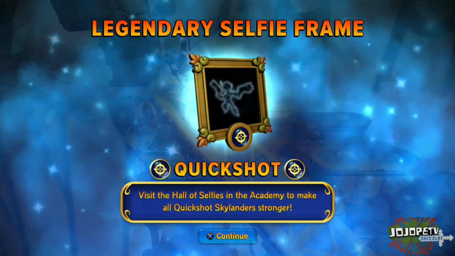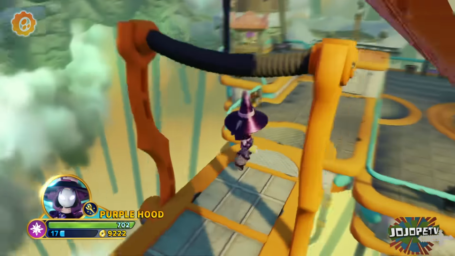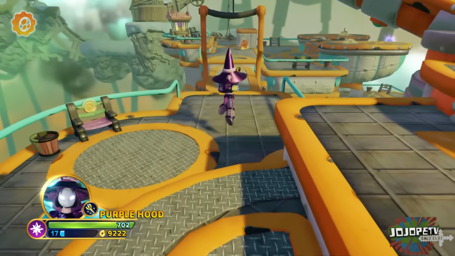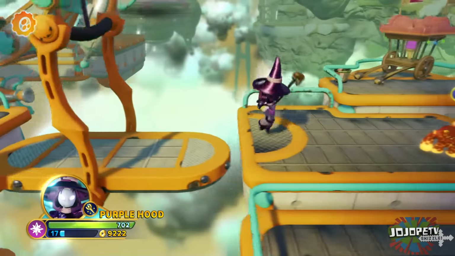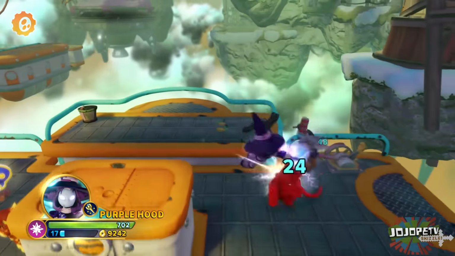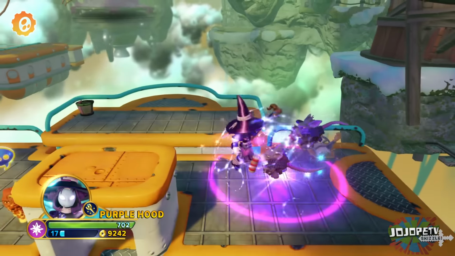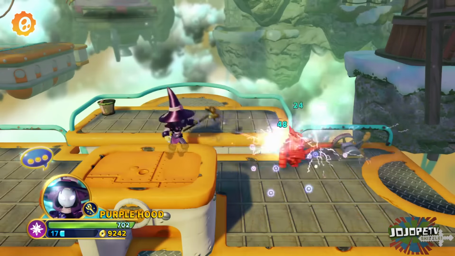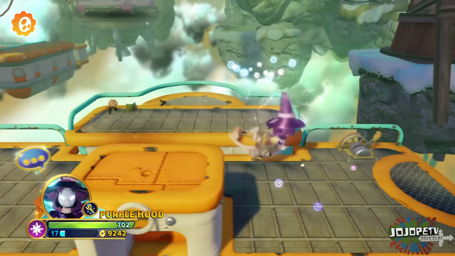Legendary selfie frame. Nice for a quick shot. Sweet. Platforms and balance beam. Alright, so this is where I wanted to go earlier. Oh, what? I fell off? Alright, there we go. I cast the magic. There we go. Take that. I love that. Time slow build. And that's cool too.